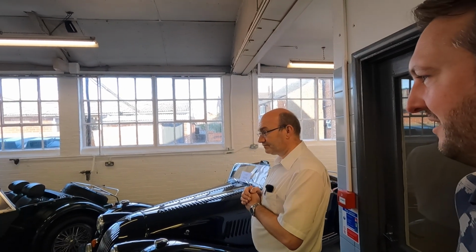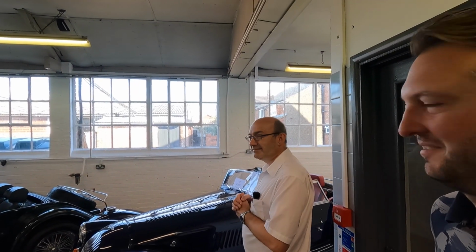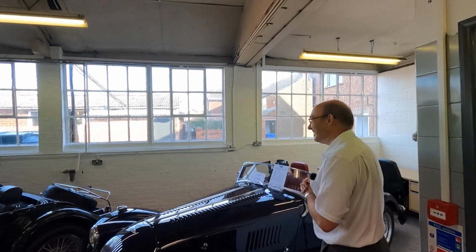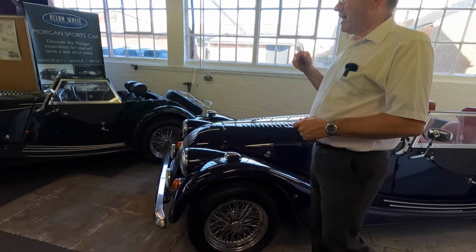Are they going to go for another chocolate themed colour? No, that's just red and white, and he's keeping it as that, as a normal Sprint colours. Yeah, I was kind of hoping you'd say he was going to do it brown or something. But... Yeah, no. Morgan +4, long door, 1998.